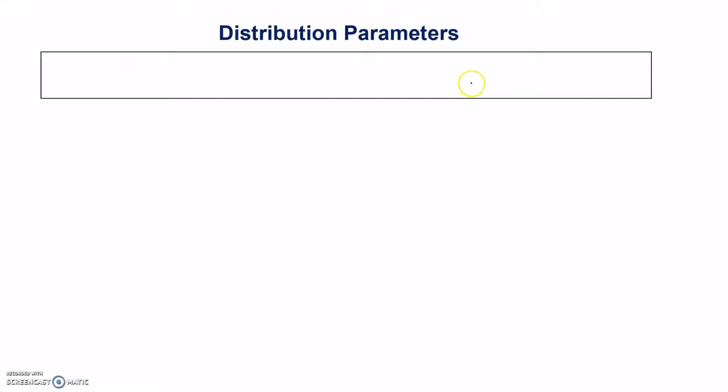Let's see what the parameters of a normal distribution are. When I say the parameters of a normal distribution, I mean the mean and the standard deviation. These are called parameters of a normal distribution. In some textbooks, they represent a normal distribution by writing an N, and then a mu and a sigma. They express it like this. So these are the two parameters of a normal distribution.